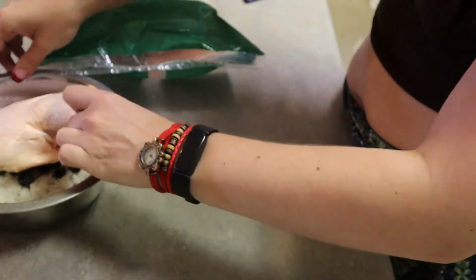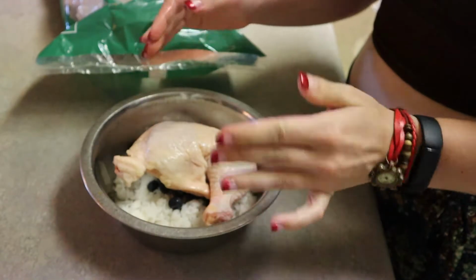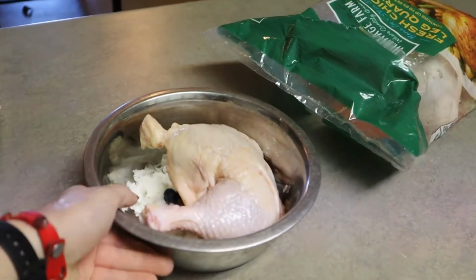Look at that nice big quarter. You remember that, don't you, Ace? Perfect. All right. Now we're going to give it to His Majesty. Come on.